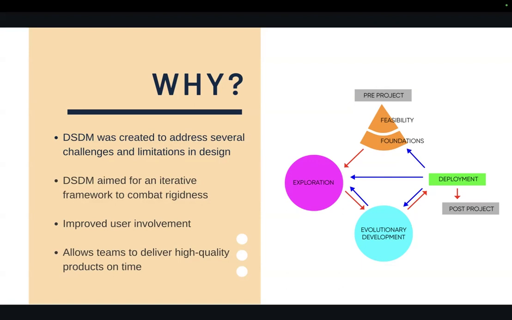What they really emphasized here was the user involvement and the frequency of delivery of increments. So this new approach allowed teams to respond to changes way more quickly than the waterfall would. It transformed project management, and now teams are able to deliver high quality products on time and within budgets because they can go back and edit far more easily.